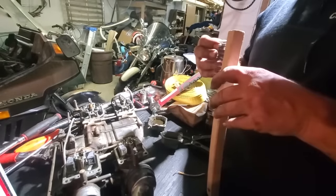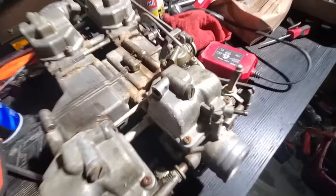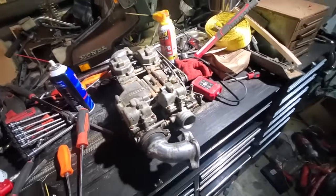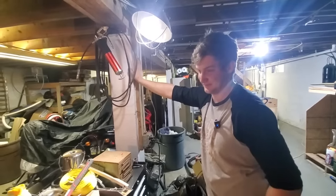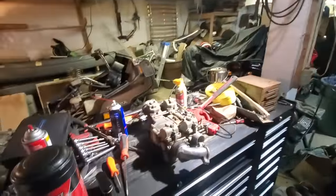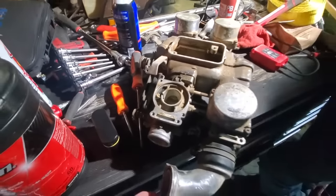This carburetor needed a ton of work, no doubt about that. Got the carburetors all back together — everything was plugged up solid. Found out something neat: this thing has an accelerator pump. Now we get to stick them back in the bike. Putting them back in is like trying to shove a baby back in — it came out eventually but it doesn't want to go back in. This thing actually ought to run pretty good — that's our goal.